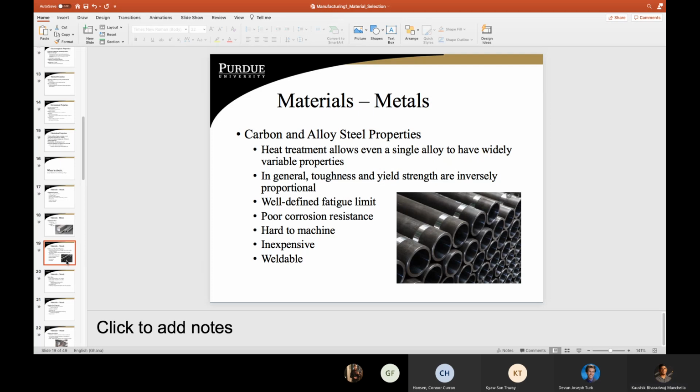I've put a lot of bullets here, but just keep in mind that steel alloys are hard to machine, but they're very weldable. You can easily weld steel. So anytime you're considering more complex, compounded parts, where you may have to make different joints, then steel may be an option. If you're making a car, that may be something to consider.